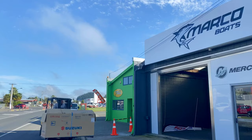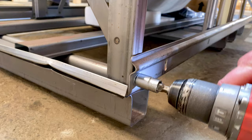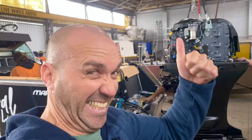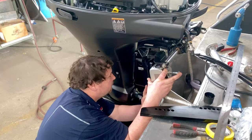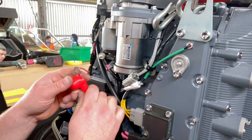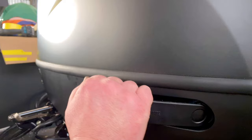Today is the day that our boat goes on the water for the very first time after having a Suzuki 200 hung on the back. I'm definitely a fan of the new look. And yes, a 200 is major overkill for a 6 metre boat. I'll use the 140 kilos of Minn Kota batteries stuffed up the front of the boat as some sort of justification for the 200 horsepower — and also the fact that a 200 is a lot heavier than a 115, which is the recommended engine if you were to talk to Dane at Marko Boats for a 6 metre boat. My story is that the extra engine weight is going to help to balance the boat.